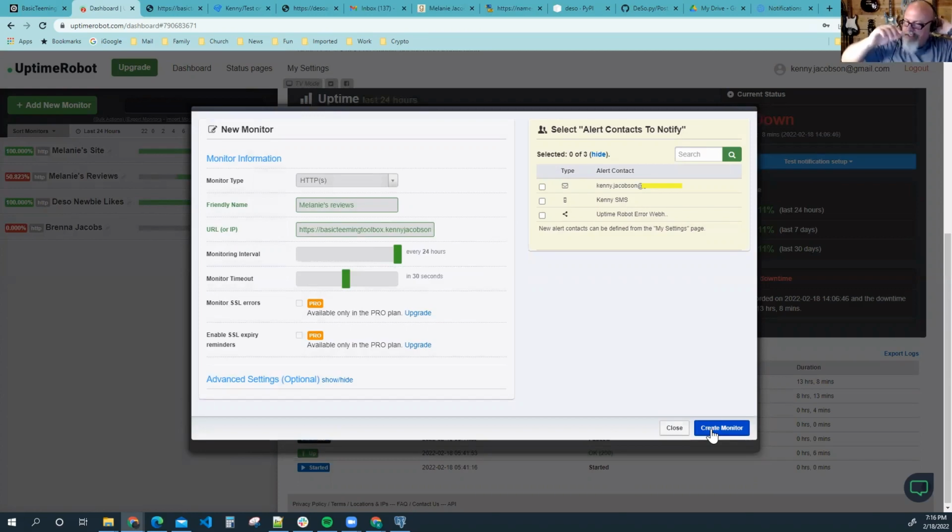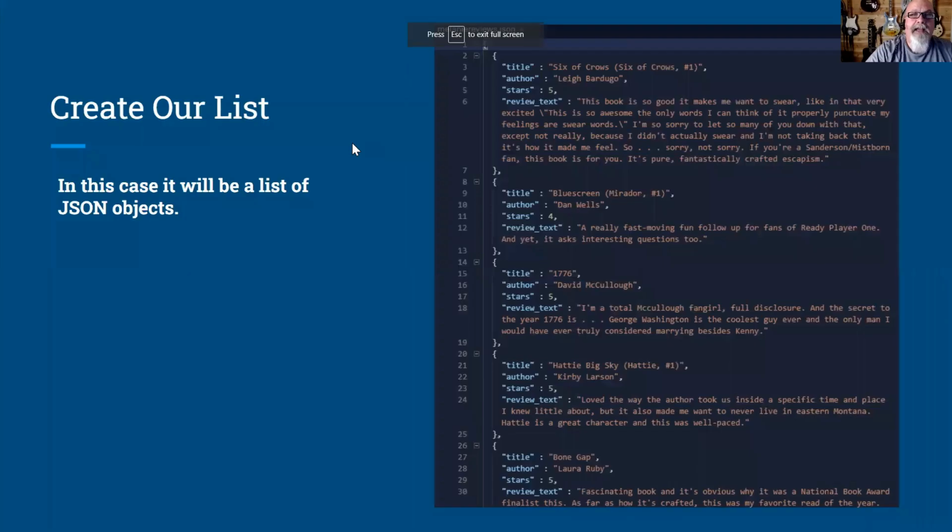Now, keep in mind, every time that you create it, it will run that monitor immediately, or anytime you update and you hit save, it'll run it immediately. I don't know if that matters to you. It mattered to me on a project, so I thought I would point that out. Now I've already have one in place, so I'm going to hit close. And that's pretty much it.